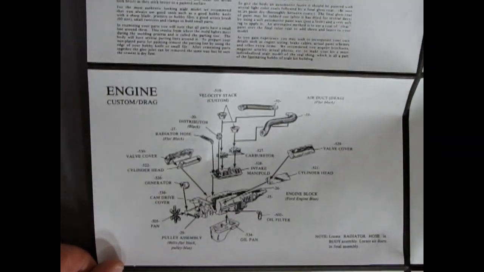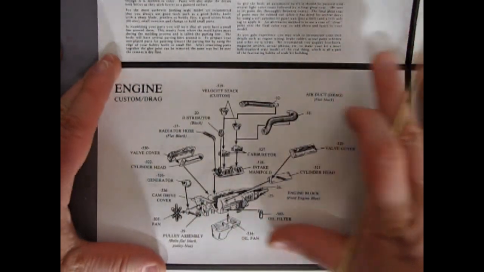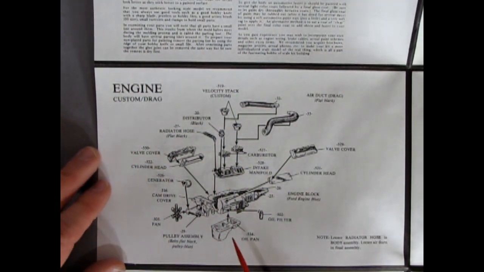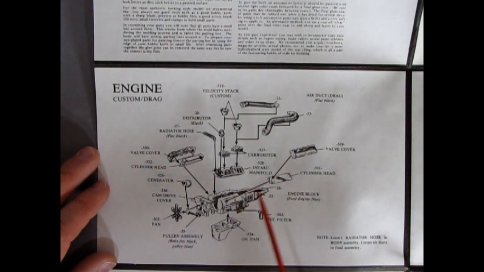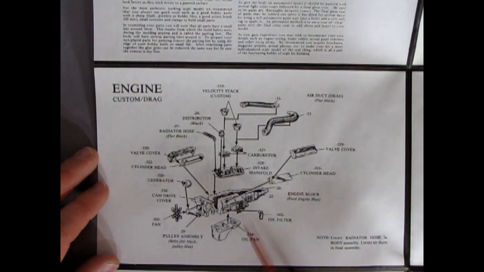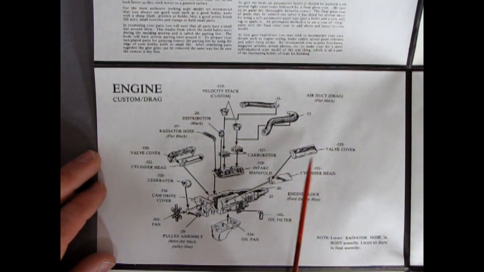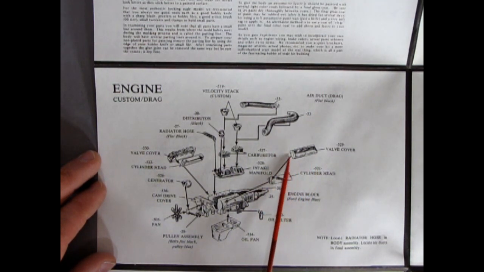You get this panel here with modeling tips. And then we get into panel number one. Which is our custom and drag racing engine. Why bother with stock? Let's go right for the gusto. Actually, I do believe you get a choice to build two different engines. The Ford 427 stock version and the Ford 428 for racing. That's what they're talking about up there.